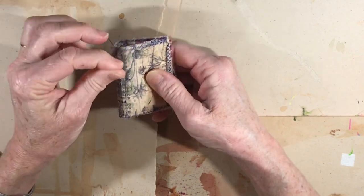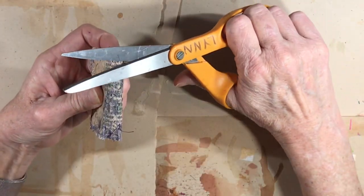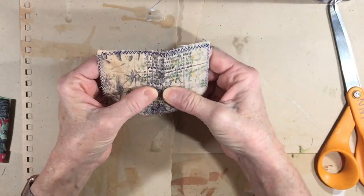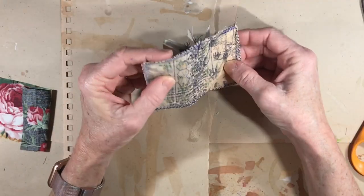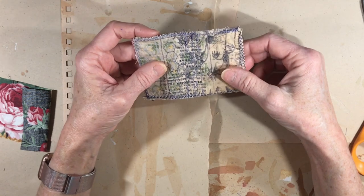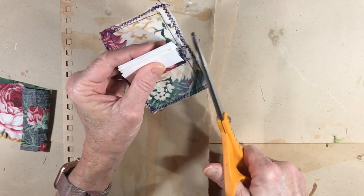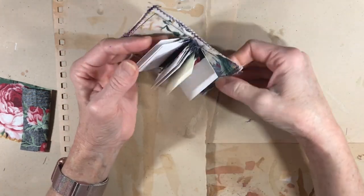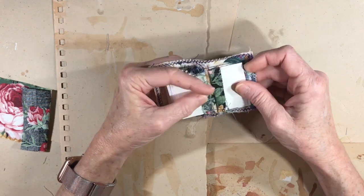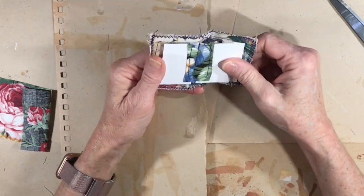I'm going to decorate this now and show you step by step. Depending on the style of journal, sometimes I leave strings — this one I cut the strings so we can see everything better. One of the things I love about this style: look at the stitches it puts on the outside. Imagine a white or off-white grungy cover with black stitching, or a black cover with white stitching. I love making journals like this. I think it started from laziness or impatience — I get ideas and I want them done right now. It eventually led to something like a boho birds Christmas book, and from there I started making these pretty much all the time.